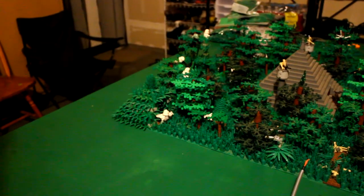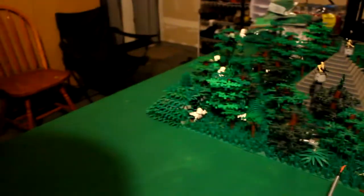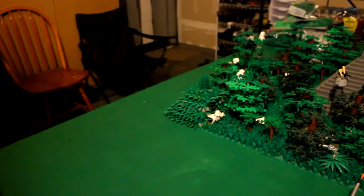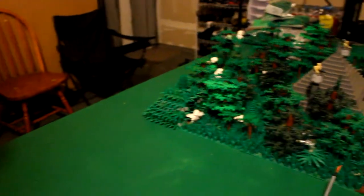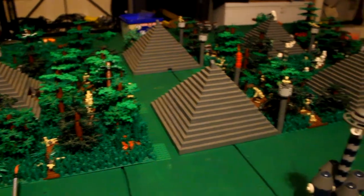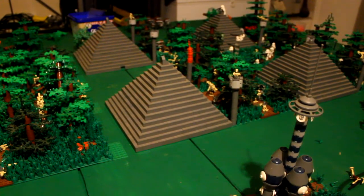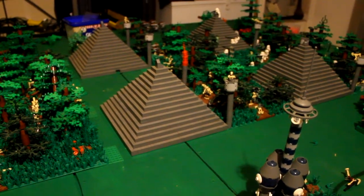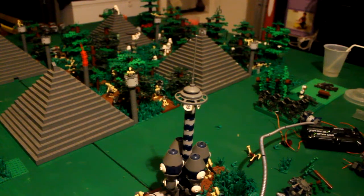But I actually wanted maybe another 10 inches on both sides. But you know what, I can't complain. It's still pretty decent. I may have to change up the storyline a little bit, at least for the 2015 version, but I'm okay with that. So, aside from that, it looks pretty nice. We just have to continue putting the rest of the grass in, redo a bunch of the fire. I took out a lot of the droidekas that were just scattered around. They're over there.